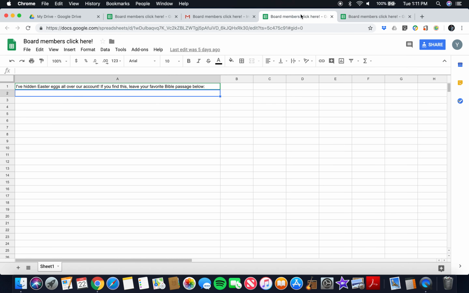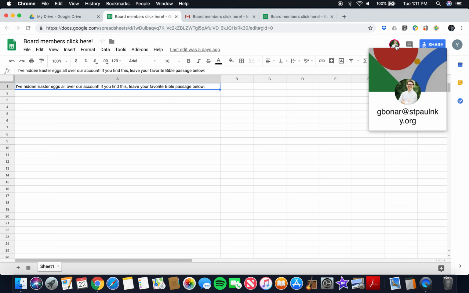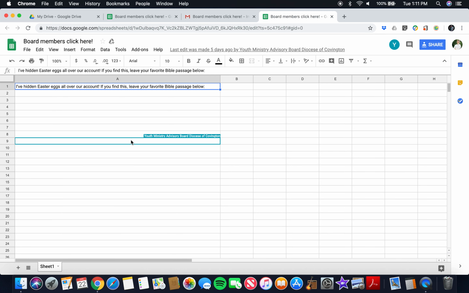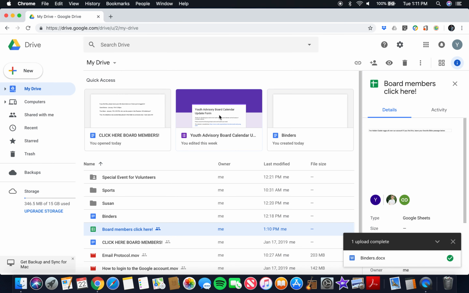I can also be here on my St. Paul account, and when I log in here, it will show me that Gavin from St. Paul is logged in here right now. The little red circle means that I'm in here right now and that I'm live. And if I click on this little square right down here, it will show me this is what Gavin is doing right now, right? So that's the kind of functionality that we have. And like I said, you do not have to have a Google account. No Google accounts needed. Yahoo, Outlook, anything like that. You can edit these documents, which will make this so easy for us to work on documents in live time.